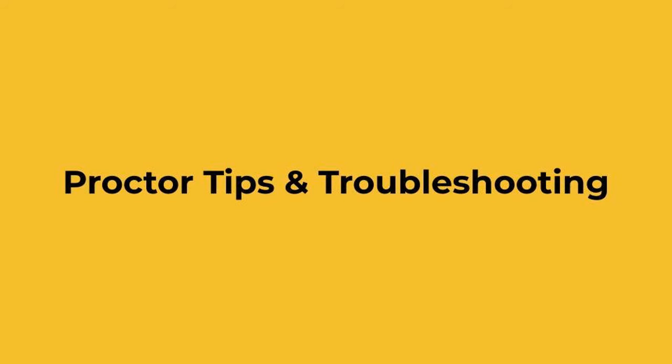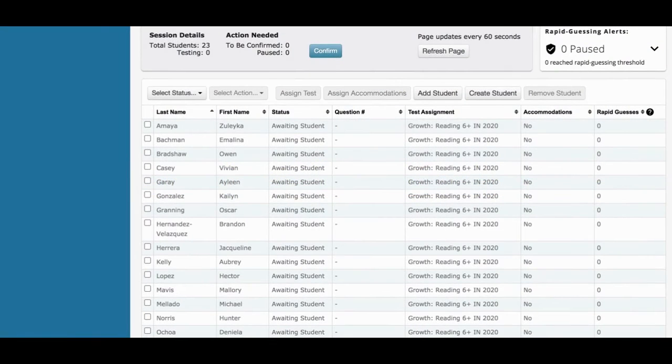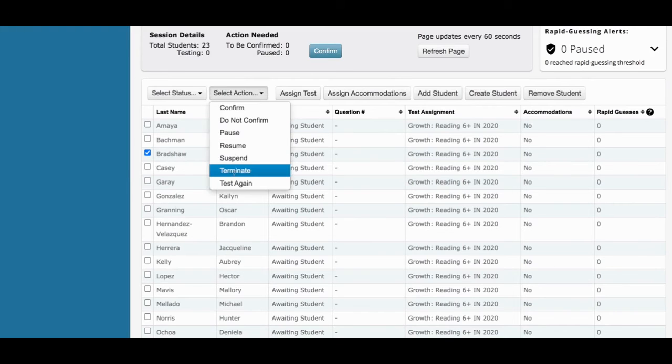So if you're testing, a couple things can happen here. The most common one is students' screens freeze, won't advance to the next question. There are a couple of things on my slide presentation that I shared that you can try. But if you try those couple things and it doesn't work, I find that the number one thing that resolves all problems is to just suspend the student's test. So you do it the same way. You click the student's name, click suspend, and put them in that suspended status.